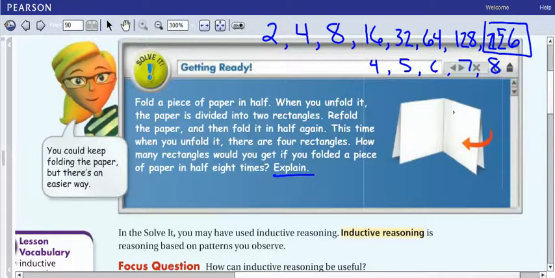All right, today is a lot about definitions. Here's the first definition you got to write down, and we're behind schedule, so we got to go a little quick. Inductive reasoning is reasoning based on patterns you observe. Inductive reasoning. Reasoning based on patterns you observe. Write it down. You could title this Reasoning and Conditional Statements.